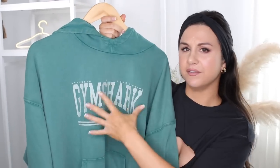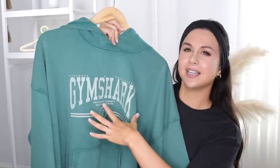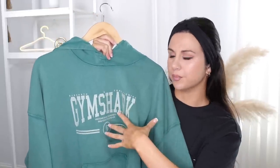Yeah, what do you guys think of this logo? Now I remember the last Collegiate that I talked about, you guys were pretty critical on that design. I don't know about that, it's very YMCA-esque. This is a lot more subtle and a little more straightforward, so I feel like more people can get behind this print. The snood neck I actually really like as well.